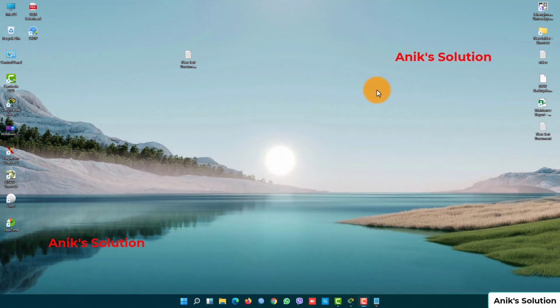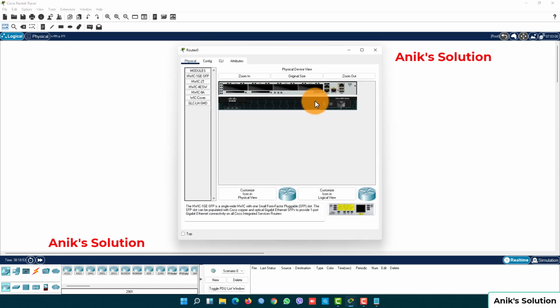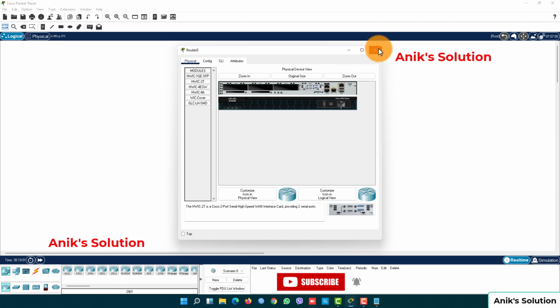First we will design our network diagram in Cisco Packet Tracer. First we select the two routers, one and two. Power off and add a serial port, then power on. The second router: power off, add a serial port, then power on.